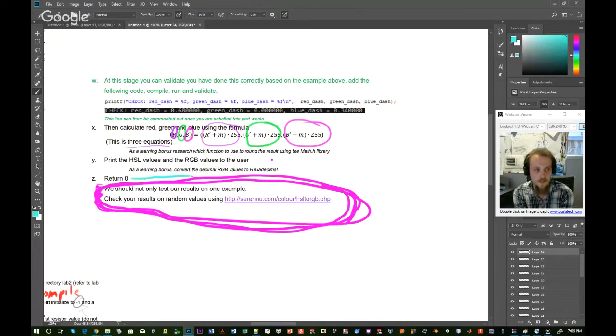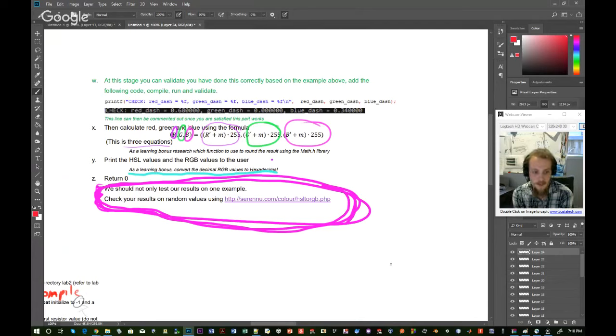Now, the very last thing here is this. As a learning bonus, convert the decimal RGB values to hexadecimal. Now, this has confused a lot of students in the past, and it is one of the most simple things to do. You do not need any math to do this, okay?